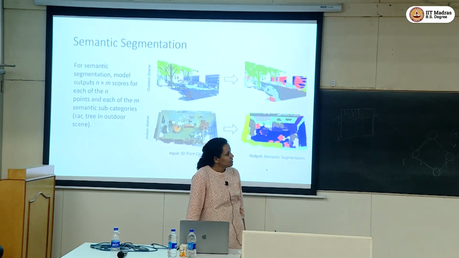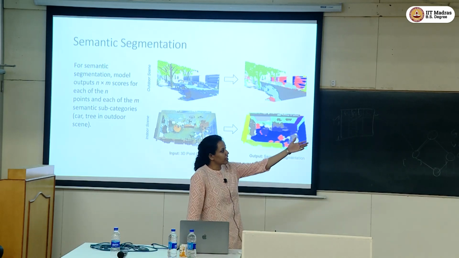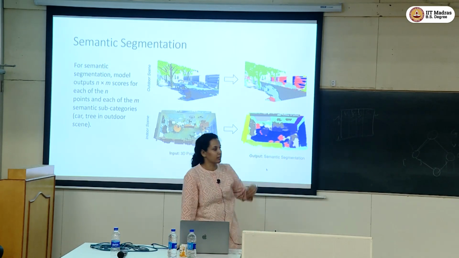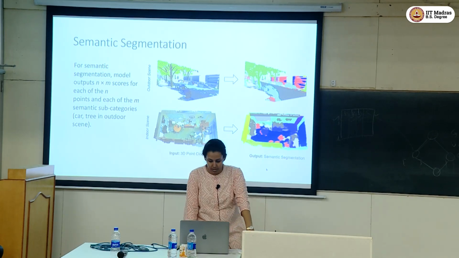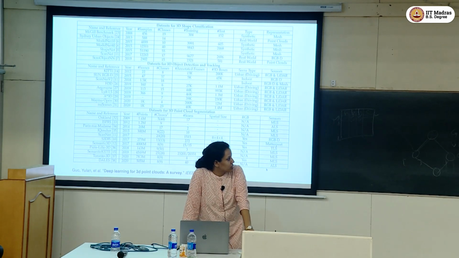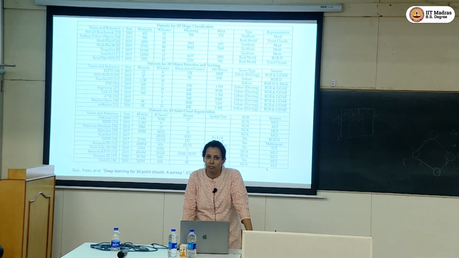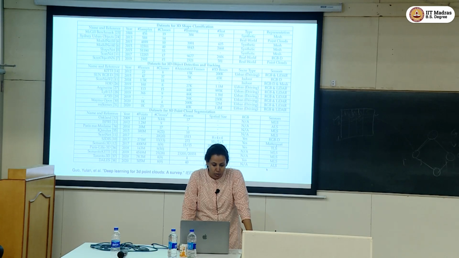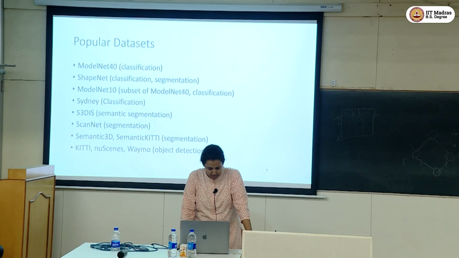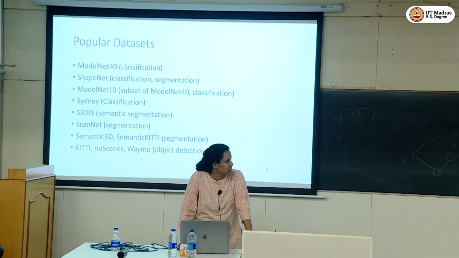So that's there. Semantic segmentation, I've already mentioned that all the cars are with the same color, trees are with the same color there. So you want to segment all the objects there. These are some of the data sets which I took from some survey paper. This table has a lot of data sets with many, many tasks: autonomous driving, robotics, classification, right? Tracking, detection, many others. These are some popular data sets that we work with mostly for the tasks mentioned in the parentheses, right?